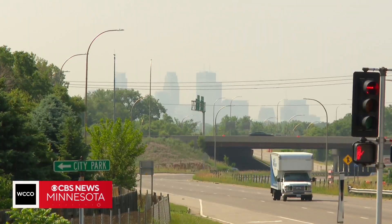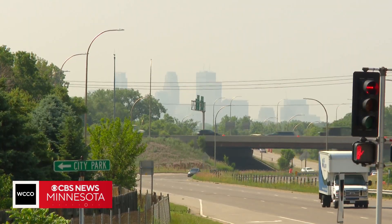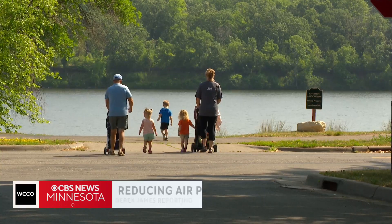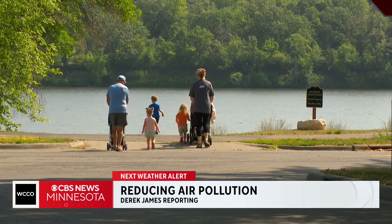Expect a long summer with far away fires and local air quality concerns. Our Derek James shares four ways that you can help reduce air pollution in your home and around your neighborhood. Air quality and air pollution have never been more top of mind. There's definitely a lot of people not only interested in air pollution, but wanting to dig deeper into the data and understand trends, numbers, and how things compare to previous years. Minnesotans are also looking to adapt and help in their own small ways.